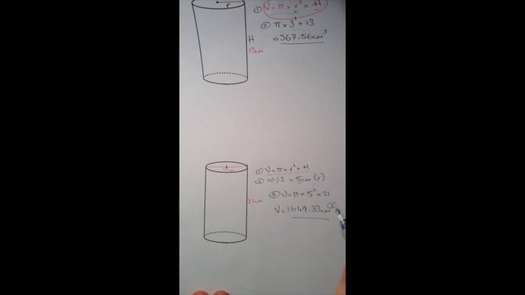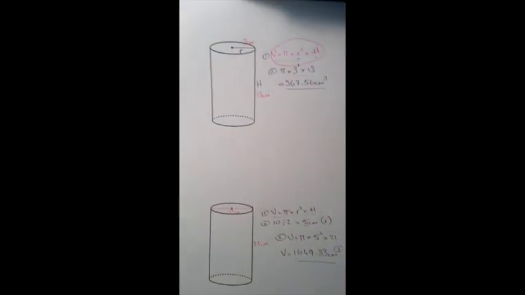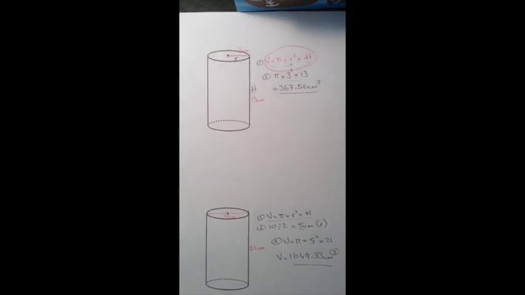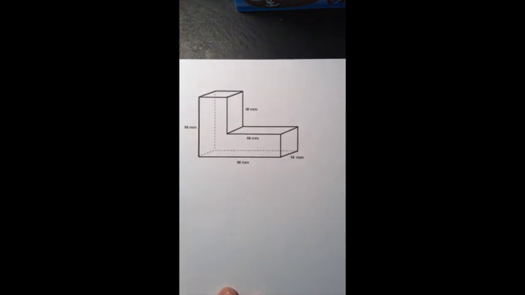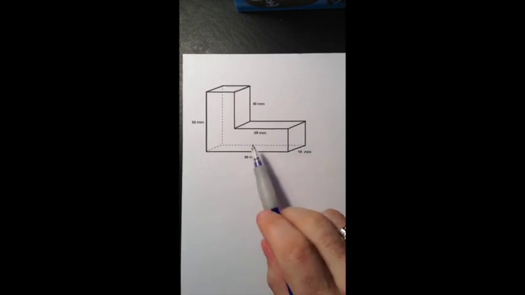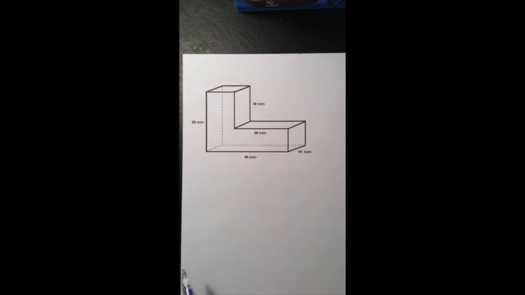So, there's two different examples on how to calculate the volume of a cylinder. Again, remember you can always go back and re-watch the video or pause it or whatever you'd like. But before we finish up, I want to look at one more quick example of a composite prism. What we're looking at here is a shape made up of two or more shapes, basically.